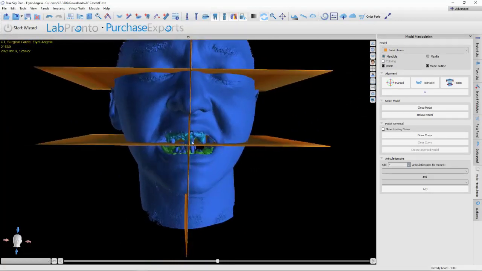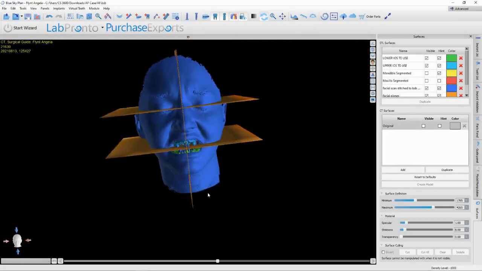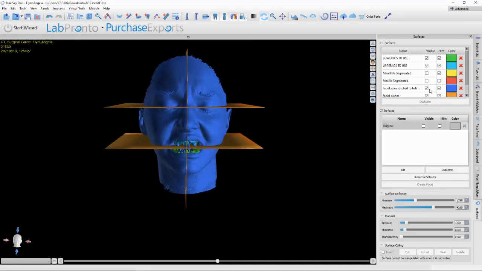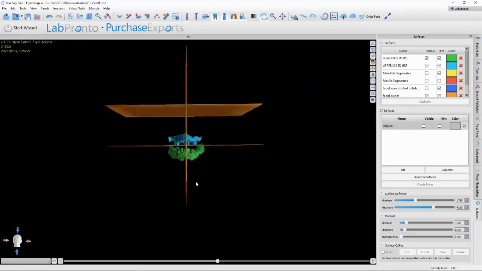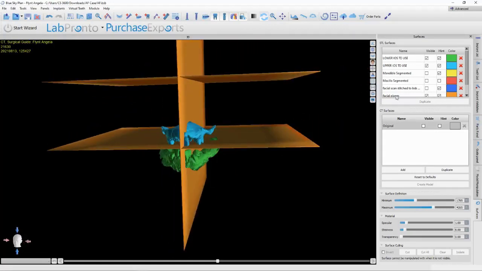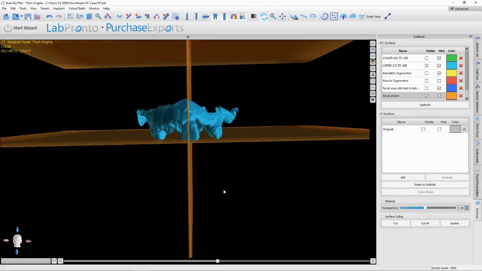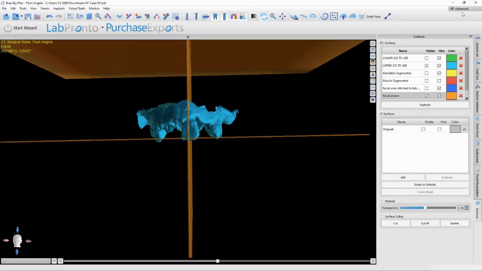Okay, so all that stuff that we just talked about, we now have as a reference for setting these teeth up. So at this point, I don't even need those teeth. I could just use this. Now what I'll do is turn the transparency up on those facial planes, and I'm going to just hide the mandible for right now. So let's go down to do her digital wax up. I'm going to go to denture module.